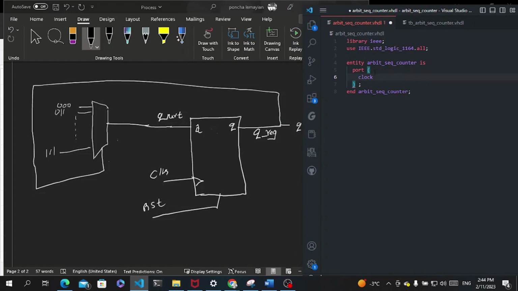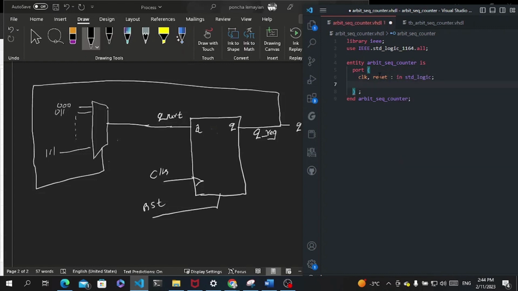So we define our entity as arbitrary sequence counter, and then we define our inputs. We have clock and reset, which are inputs, and they're all STD logic.